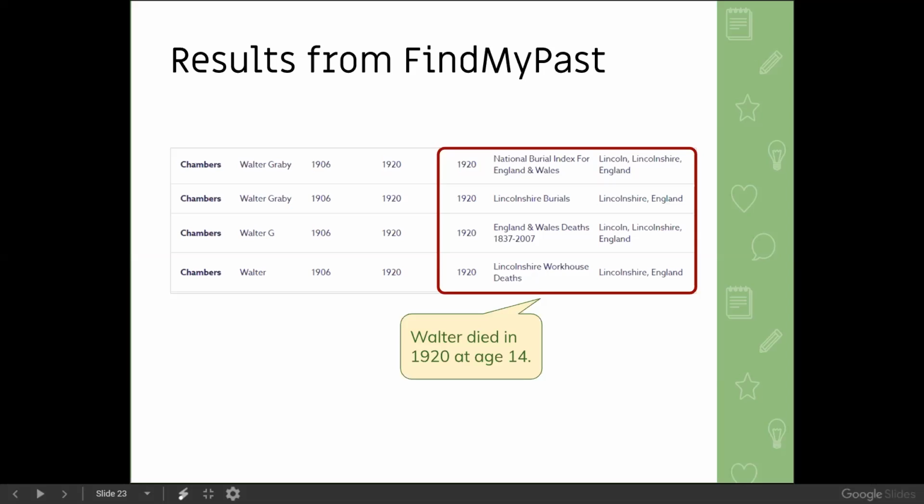So who says historical records are dry and boring? We just learned something about this family that touches our hearts. And all of us know about loss. We've all lost loved ones. We've all had disappointments in our lives. And so we can feel empathy for this family just by looking at these records and realizing what they went through. And we can put that in a life sketch.